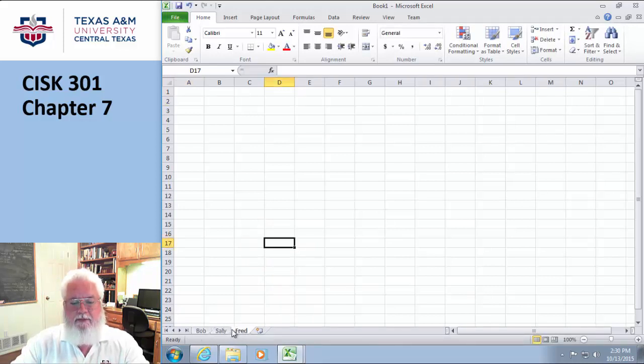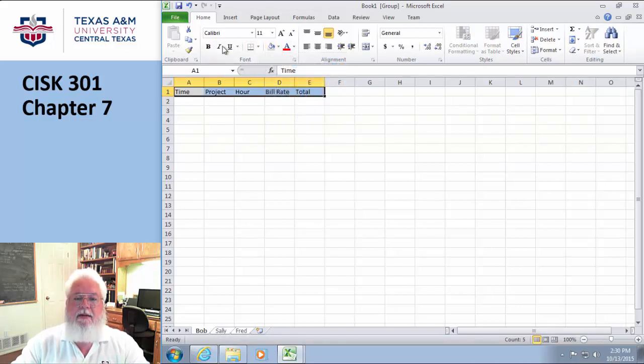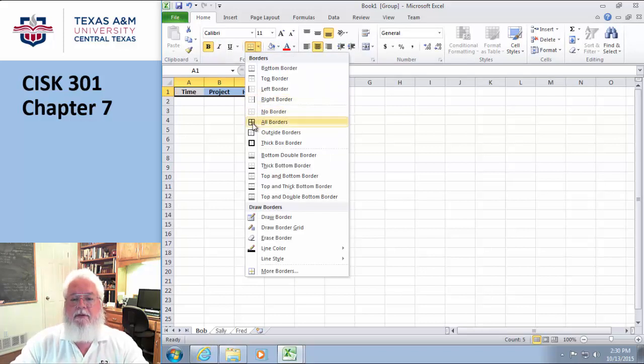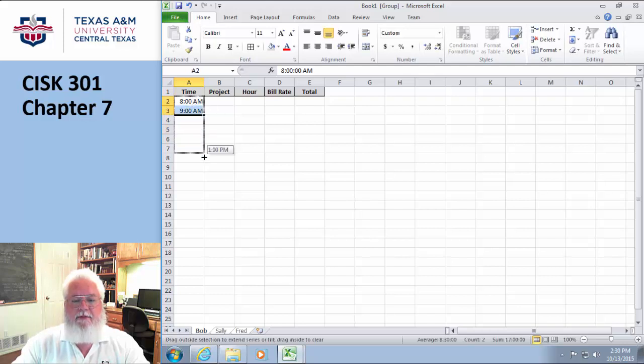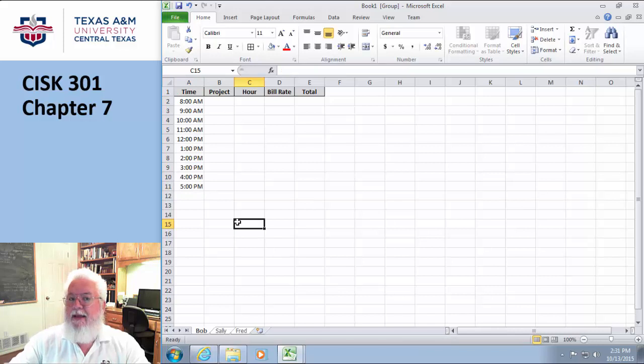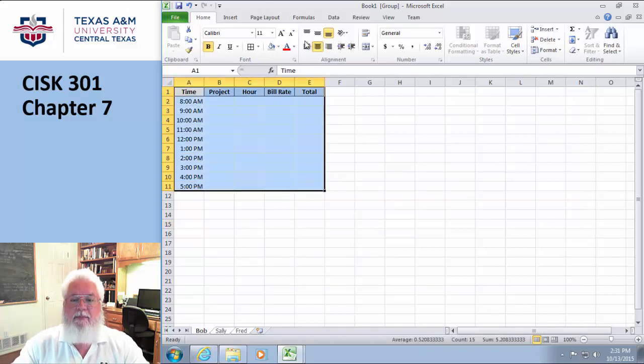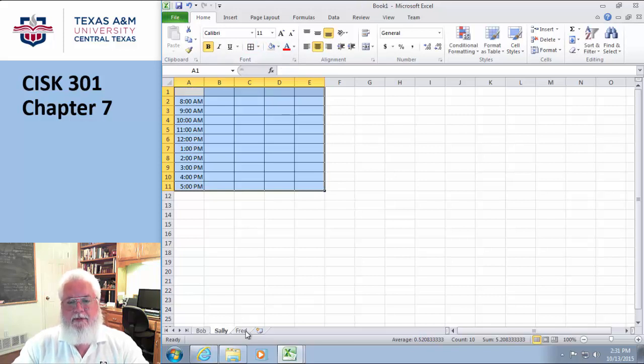Okay, so I want to start out with this part being the same. So wouldn't it be kind of cool if I went here and grouped all these guys, holding the control key down, lighting these guys up. Now they're grouped. So now I can go in here and do my formatting, make it bold and centered and turn on the borders and all that kind of good stuff. So then down here I would say, okay, let's say everyone starts at 8 a.m. And let's do a 9 a.m. And okay, I'm going to use the little fill handle. Remember how once you get 2 of these things going, I'll grab this and go down to, I guess they work at 5 o'clock. Okay, cool. Now that's a good example of when to use grouping, because let's go see what Sally's up to. Okay, isn't that pretty cool?